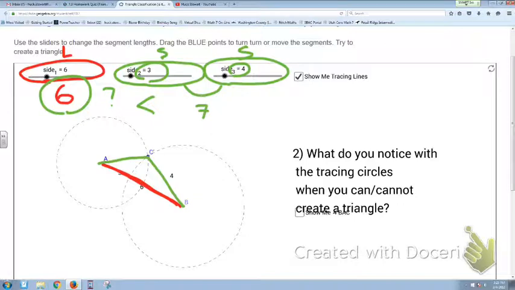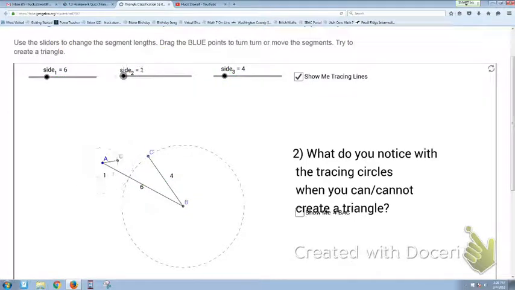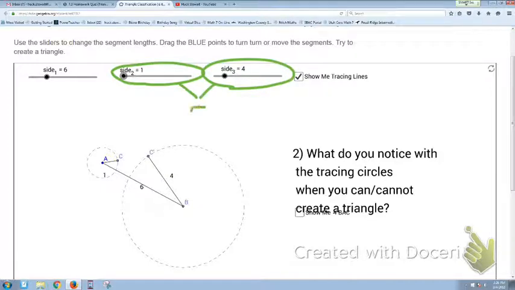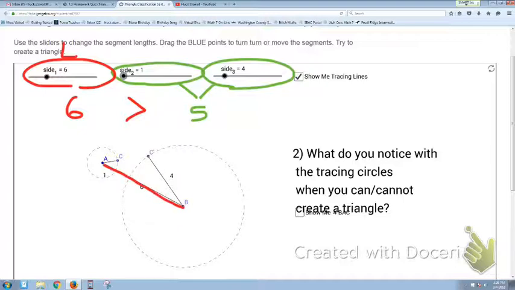Because, and I'll erase this just to show you, let's go back to the example where I had 1. If I took the 2 shorter side lengths, 1 and 4, and added them together, I get 5. And if I compare it to the longest side length, which 6 still is, then this time the longest side length, 6, is longer than the 2 shorter side lengths combined. And there's no way, because they are not long enough, that these can match up with each other. It's just not going to happen. So we would say that the longest side must be smaller than the sum of the two shorter sides.